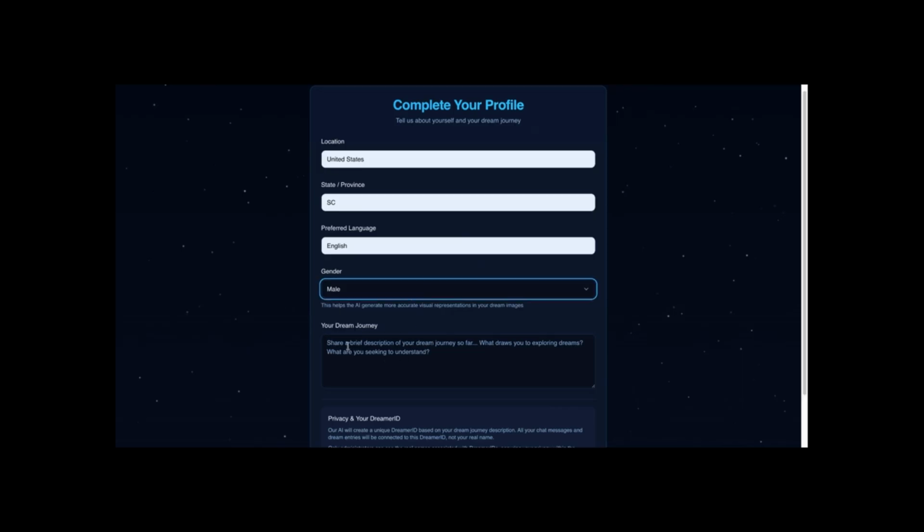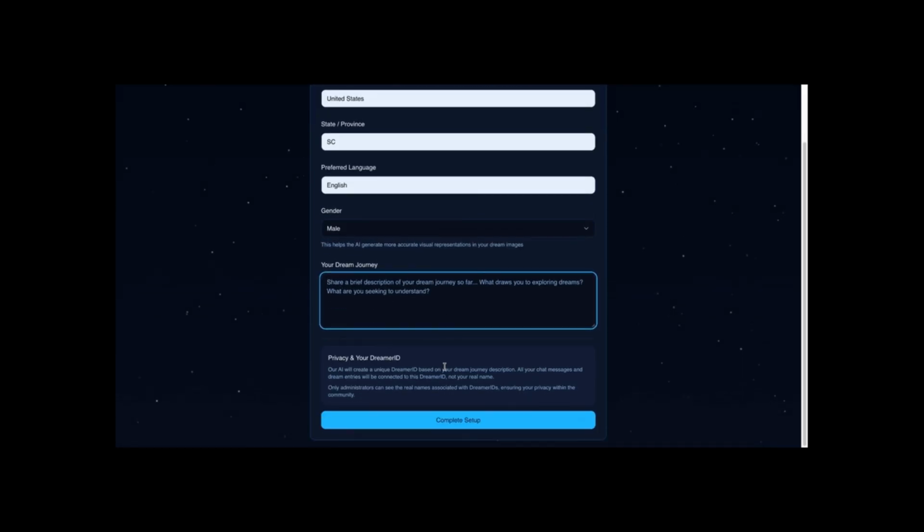Gender male, and then dream journey. This dream journey is kind of like a brief story of where you're at in your dream life. The more information you put, the more it helps generate your Dreamer ID. We do not use real names in the Dream app. That's on purpose. So we use Dreamer IDs, and that ID is created based on the content of your dream journey bio.